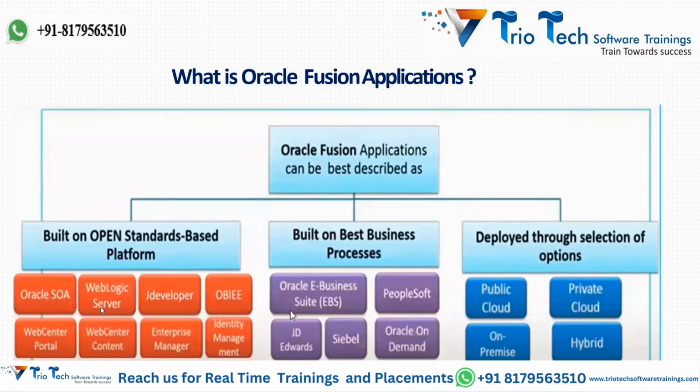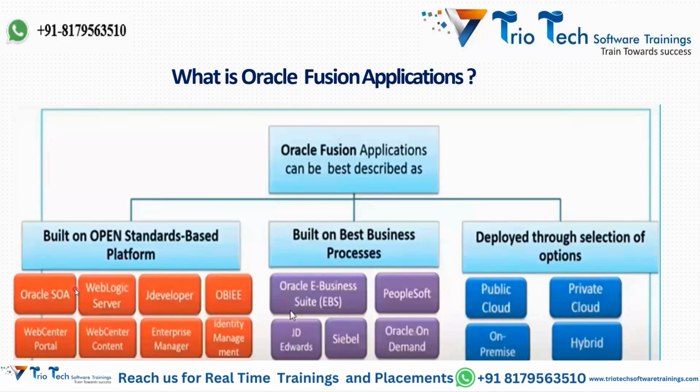See team, these are the different individual technologies in the market, technical tools in the market team. Oracle SOA, service oriented architecture, WebLogic server, JDeveloper, OBIEE, Web Center portal. These all are the individual technical tools available in the market team. Oracle Fusion applications backend schema built on these technologies. These are the technical tools used by Oracle in order to build or design this Fusion applications team. So this is just for information purpose team. If any one of you from previous technical background, middleware backgrounds or anything, to make you understand the background or the schema of the Fusion applications built on these technical tools.